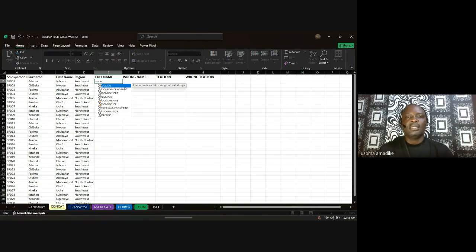CONCAT. Yes, if you're using Excel below 2016, you're going to have CONCATENATE. And if you look, it's showing not a red but a yellow triangle, meaning that this and this are the same, but this is correct and this is outdated. Now I go to CONCAT. I use this.